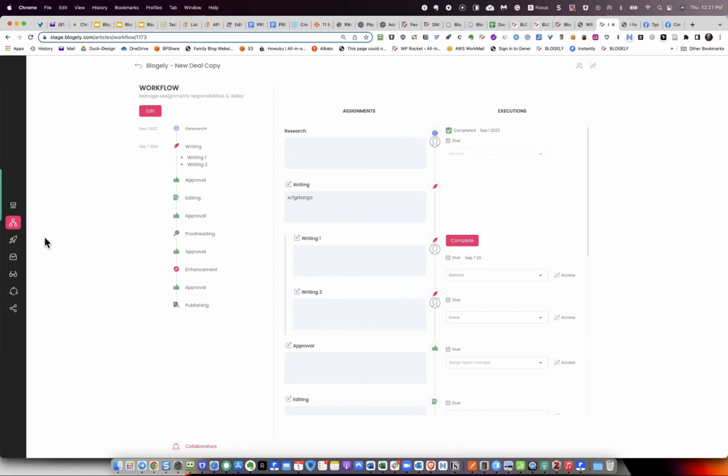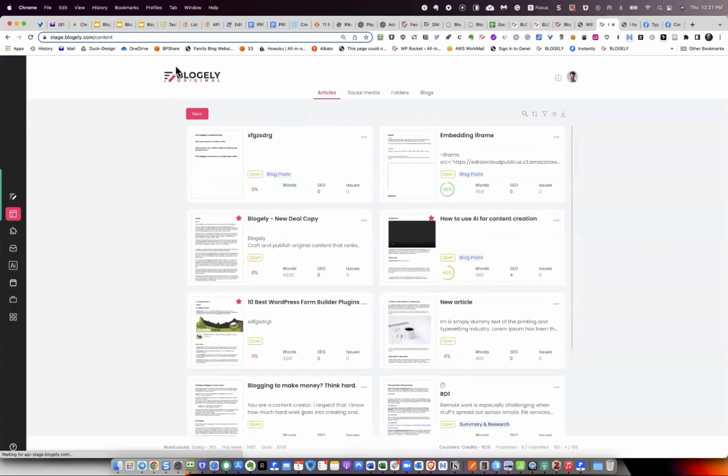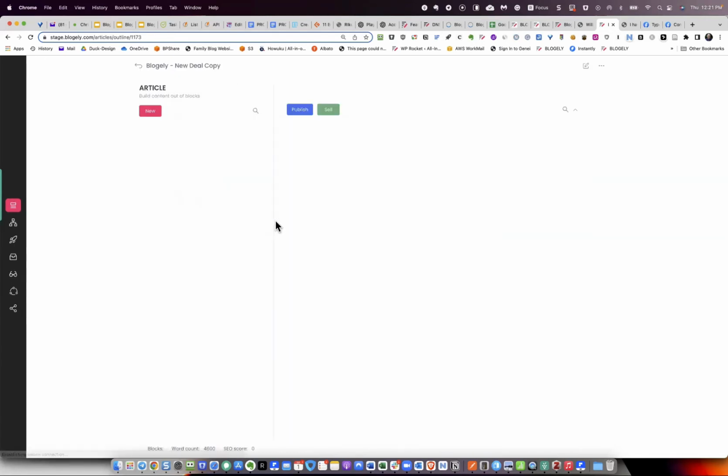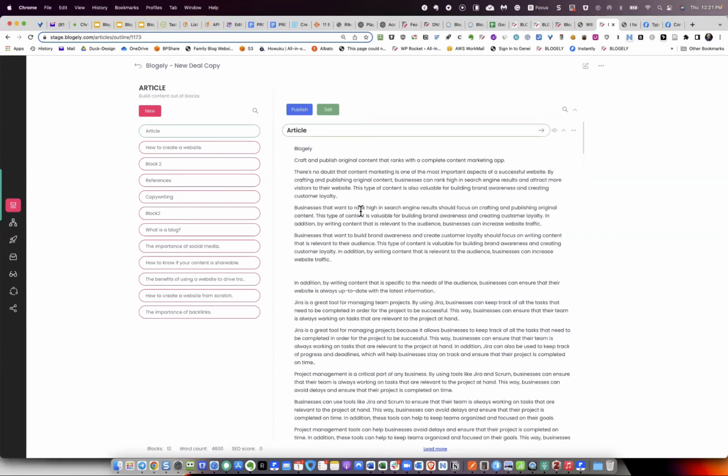Okay, now as far as the AI, let's say I'm going back now, and I'm in the article. Now in the article, this is one step, and if I dive in, it's the next step. I'm in the article outline view. Outline view has its own menu here, going from top to bottom. Basically, starting from the article, you can manage the workflow, you manage the SEO, you review your assets here, you check your plagiarism, you run the feedback.